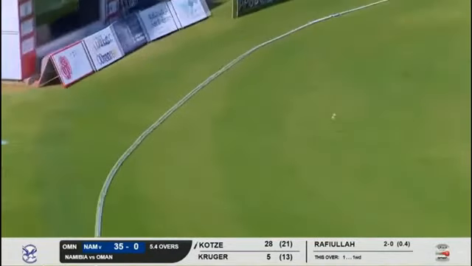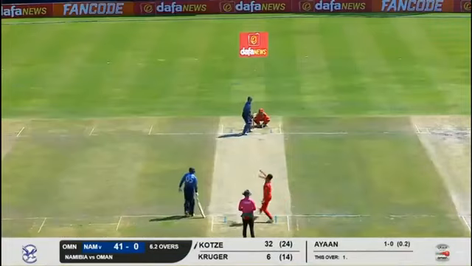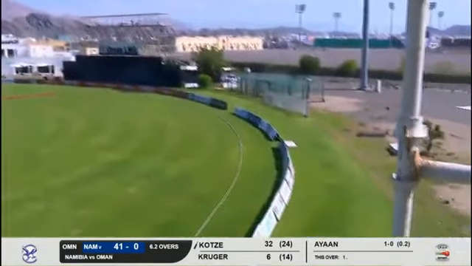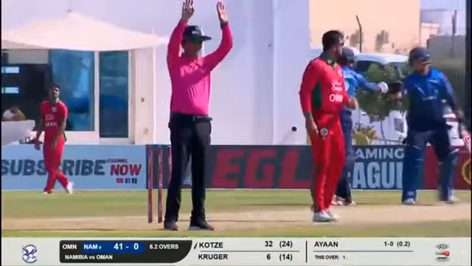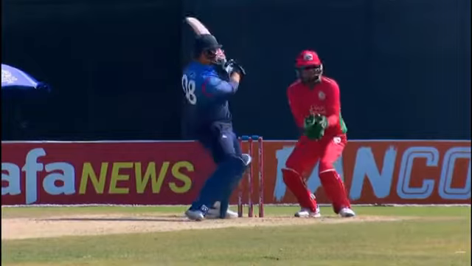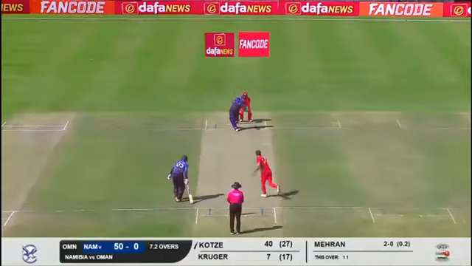Struck just over square leg. And that's going to be a boundary. Oh, another reverse hit. And has it gone all the way? Yes, oh, that's a clinical hit. Strike. Predetermining. Using the pace of Ayan. I agree, Mehran has done no wrong, except for this occasion where he's taken apart.